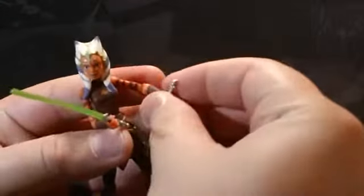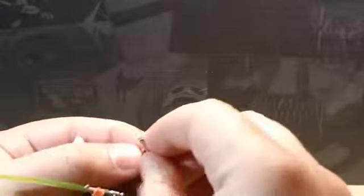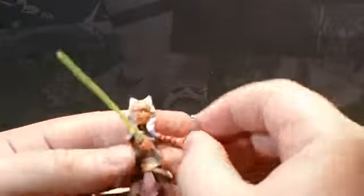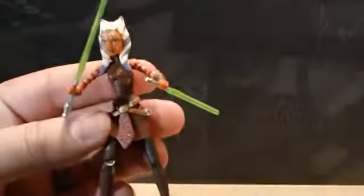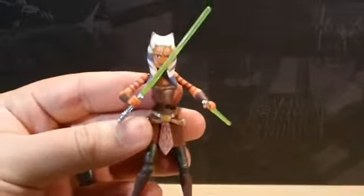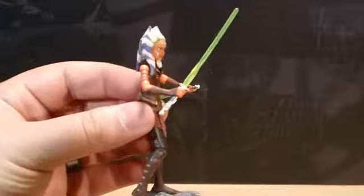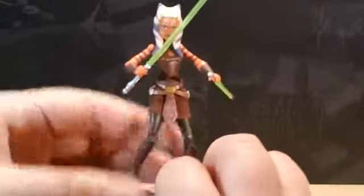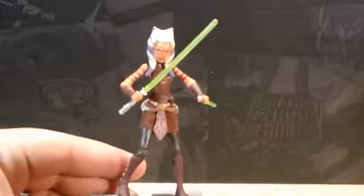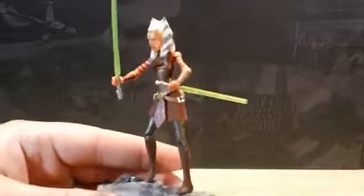I'm glad that Dave Filoni and company decided to add that, because it just shows how much Ahsoka has grown and how powerful she's become, especially with two sabers. I mean, you give a Jedi one saber, that's one thing, but you give a Jedi two sabers, especially if they're very highly trained and skilled, then there you go. Look at that. She just looks bad. Yeah, you know what I mean. Really cool. She looks really awesome. So there you go.